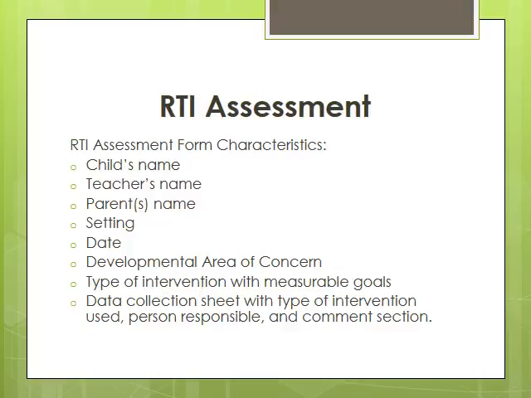On this slide, you will see characteristics of things that I have placed on the RTI assessment form, which is the child's name, the teacher's name, parent's name, the setting in which the assessment occurred, the date, the developmental area of concern, and the type of intervention with measurable goals, because I wanted to have goals included with the RTI assessment data. There's also a data collection sheet with the type of intervention used, along with the person that's responsible, and the comment section.